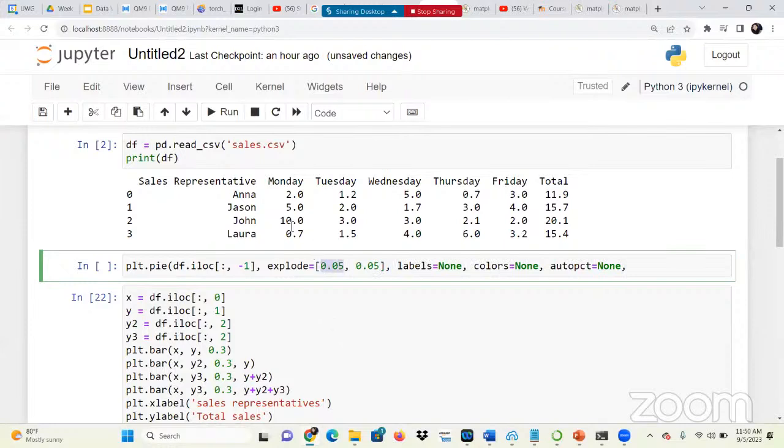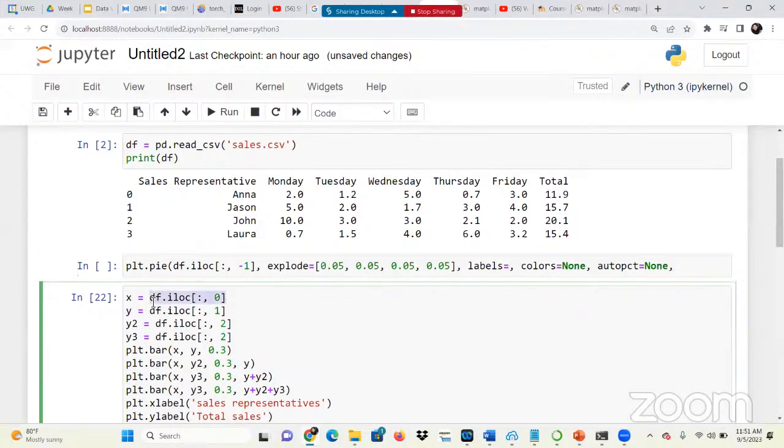So there are 4 pies, 1, 2, 3, 4 pies, and then you need to input 4 numbers for each. And the labels. The labels are like Anna, Jason, John. So what we need to get is this one, right? The first column.